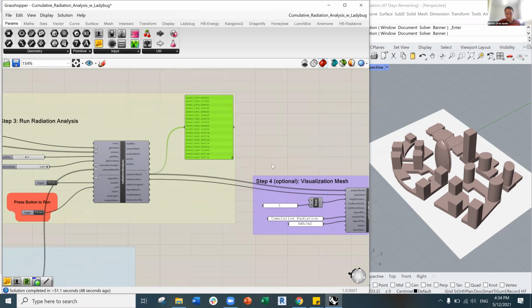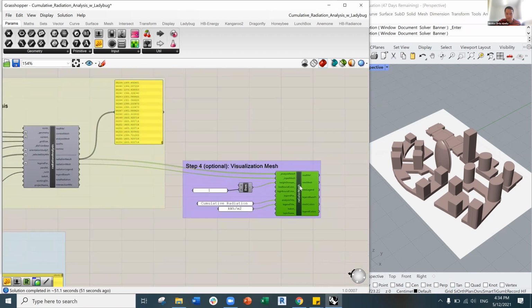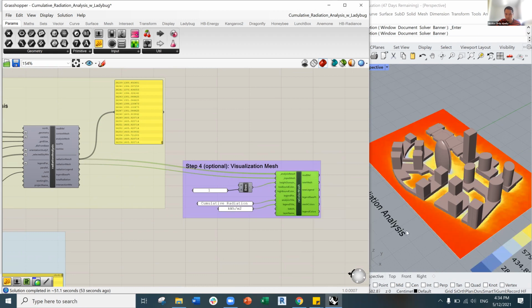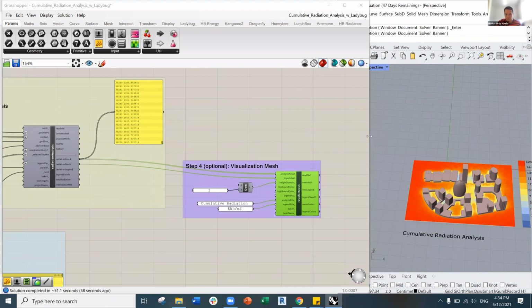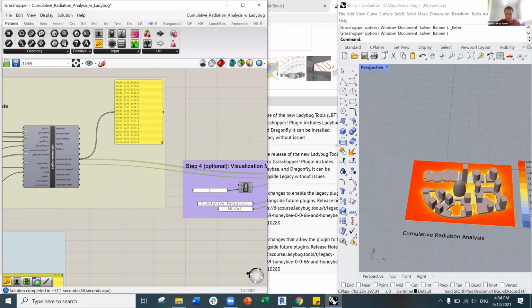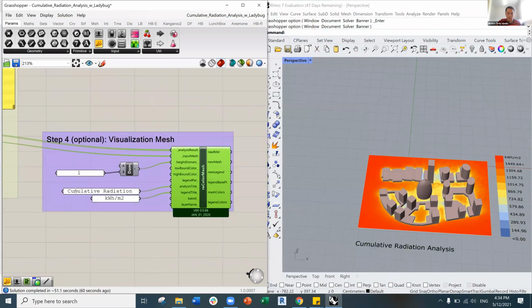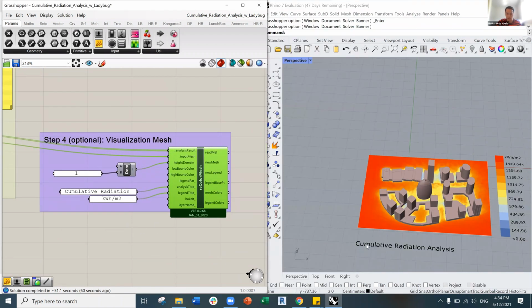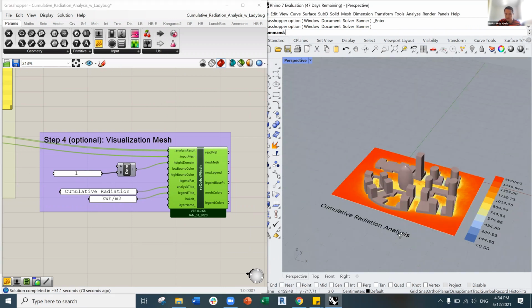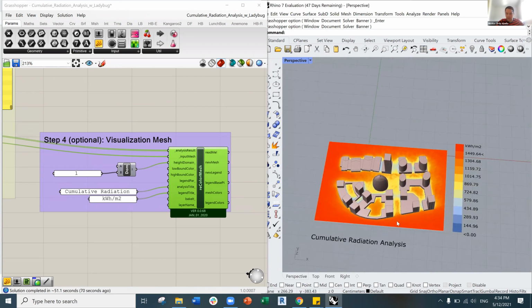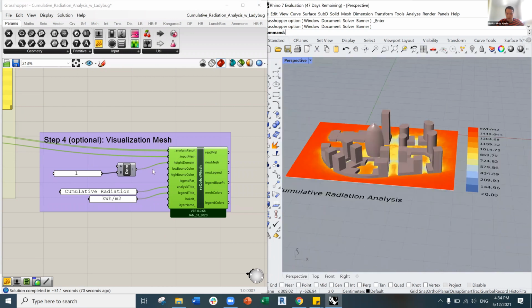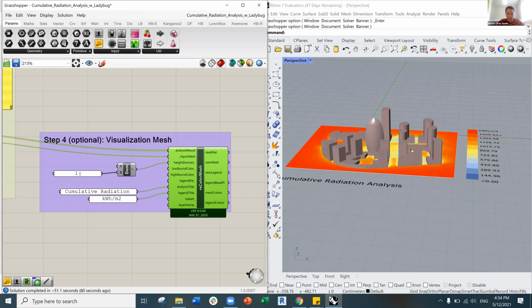And then finally, we can visualize this in a mesh. So I'm going to turn this on. This is what it looks like. This is just the tile that you can customize here, your units, and that's it. Another way of visualizing this would be giving a volume to your little tiles, like an offset, and that's what I'm doing here with this domain.